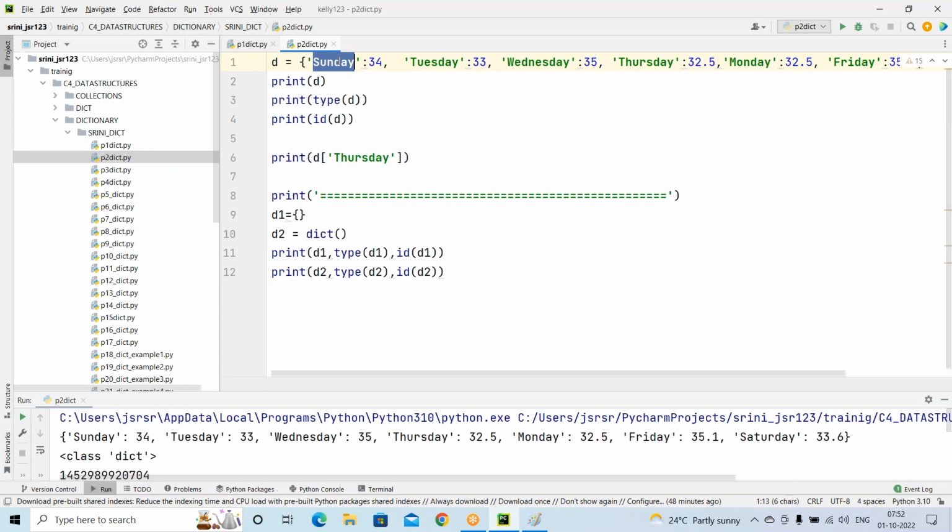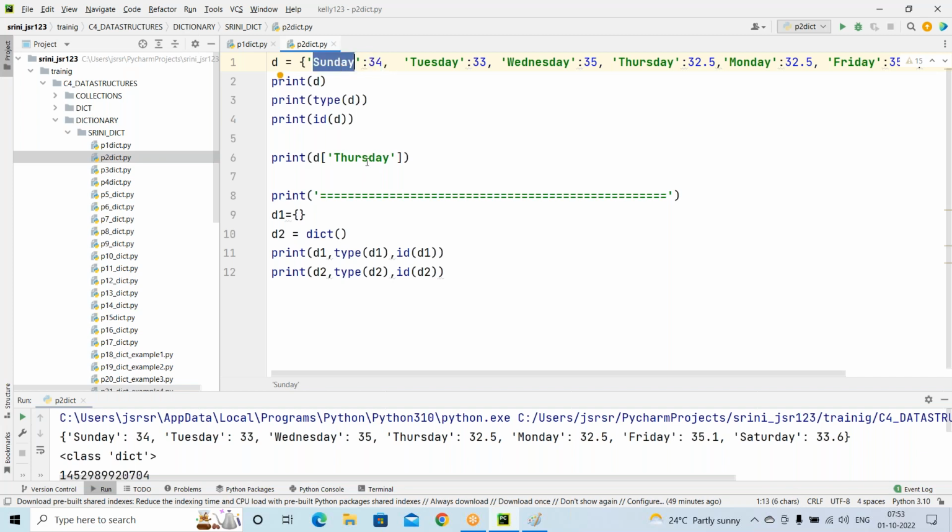So here, the value can be anything. It can be none or any value, any Python object. It does not mean only integer, float, complex, or boolean. Anything. It can be a list, a tuple, a set, a dictionary also. It can be any other Python object, a range object. Any Python object value.